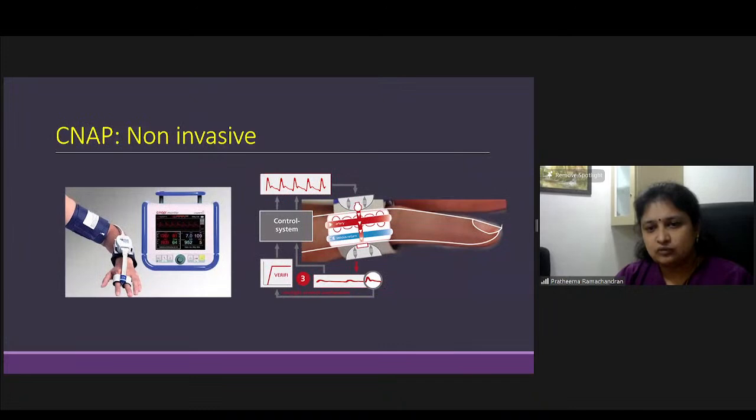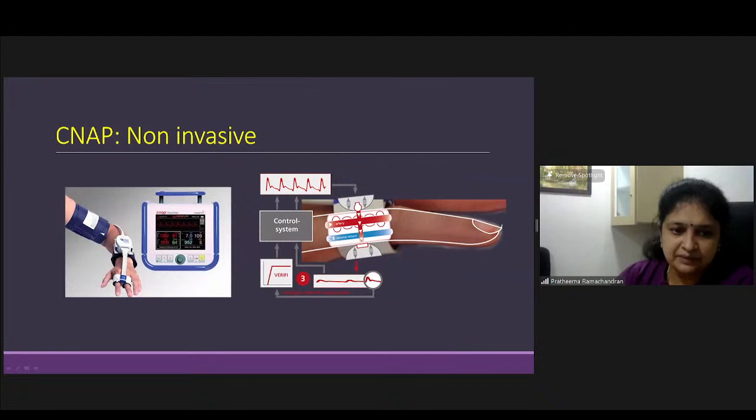So this is a non-invasive monitor, CNAP we call it. It is like a blood pressure cuff over the fingers. So we can see that there is continuous monitoring of arterial pulses, and with all the variations, the pulse contour analysis, everything put together, there is a multiple control mechanism. With this, there are a lot of variables or parameters displayed on the monitor. So this is coming up soon, I think in the intraoperative monitoring, this is going to be very popular.